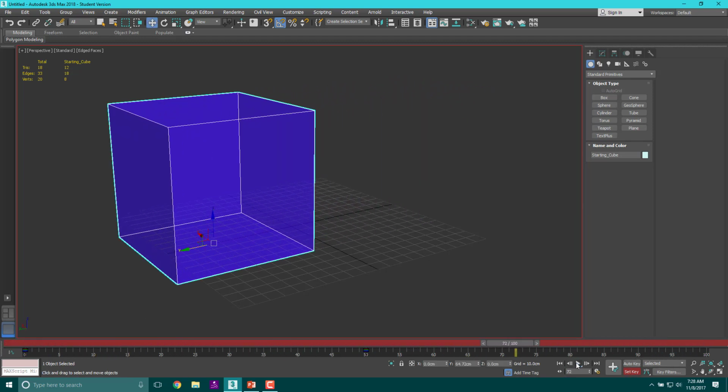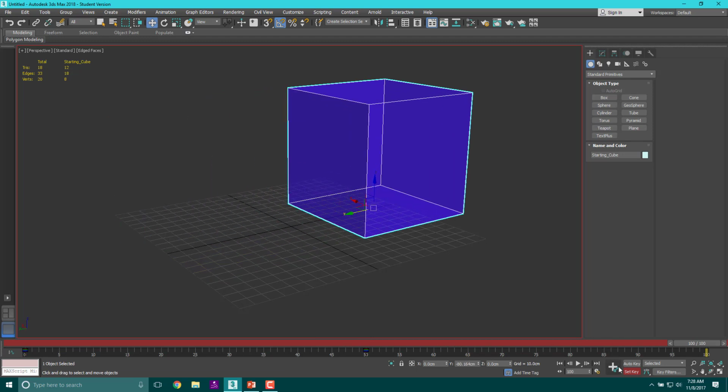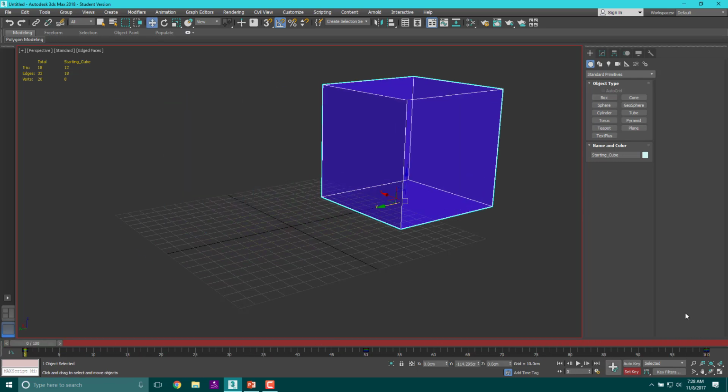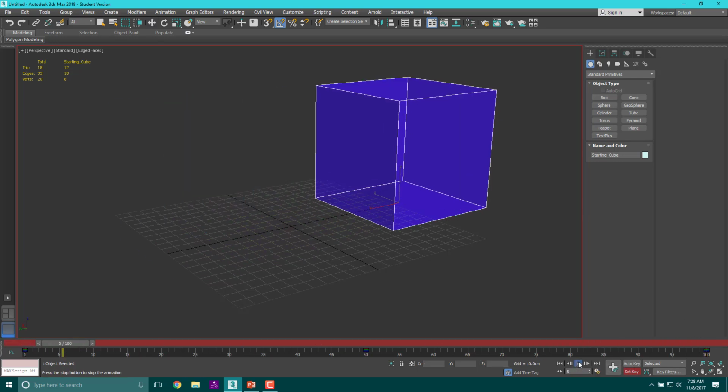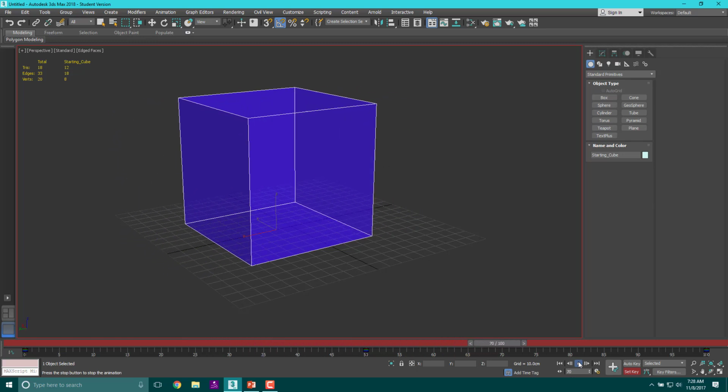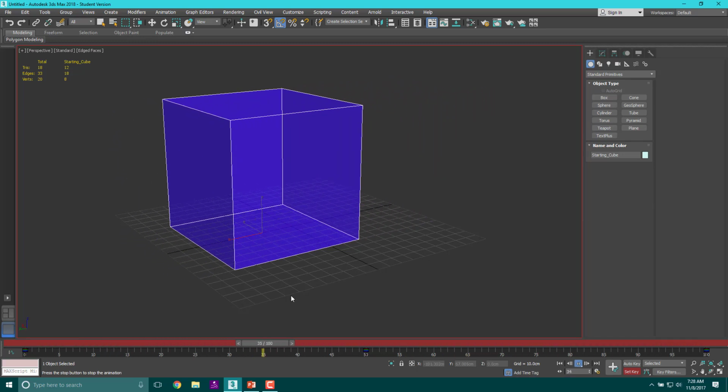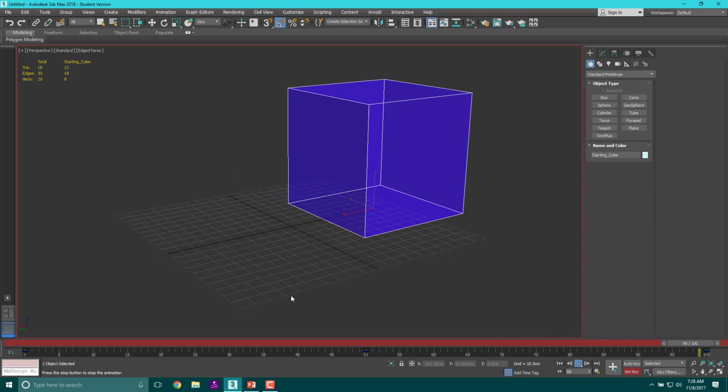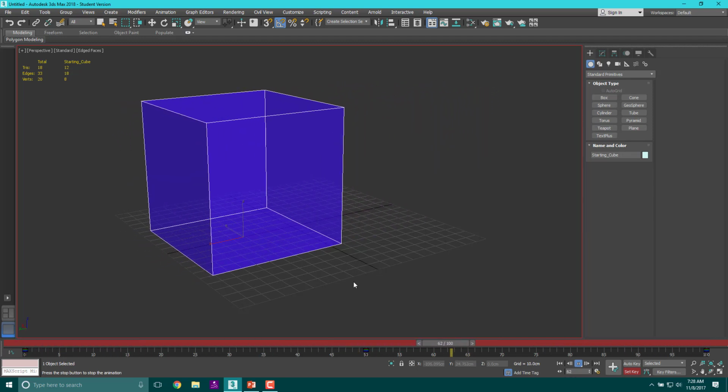So let's go ahead and pause that, look at 50. So at 50, it's right there. How about at 100, we move it back to where we started? Okay, set a key by pressing the plus button. And now go back to the beginning and press play. All right, it moves over, moves back. Oh, there's a hitch. You see that hitch? Welcome to the bane of your existence.